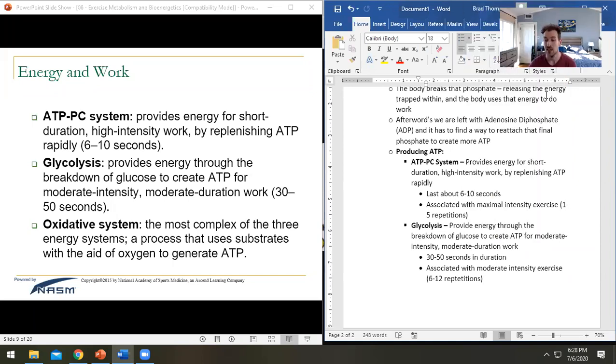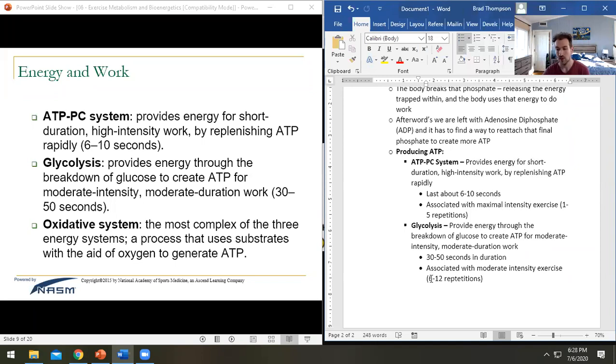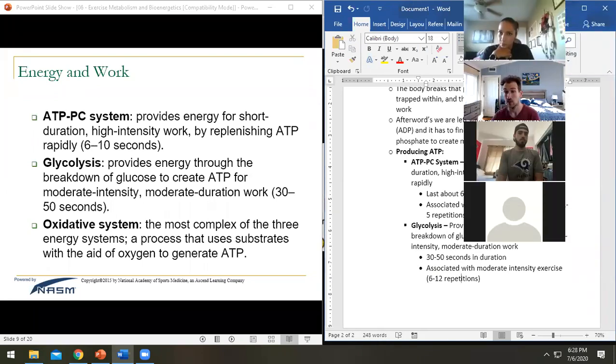So what if you did 6 repetitions? Like, we go back to our scenario that I made earlier. What if you did 6 repetitions and you were able to do all 6 in 3 seconds, right? Let's say it's like you're hitting a boxing bag as hard as you can. 1, 2, 3, 4, 5, 6, right? That was 6 reps, which I just said is associated with glycolysis, but not at that tempo, right? That tempo is definitely more like, we're looking at the duration of these things, not so much tempo.